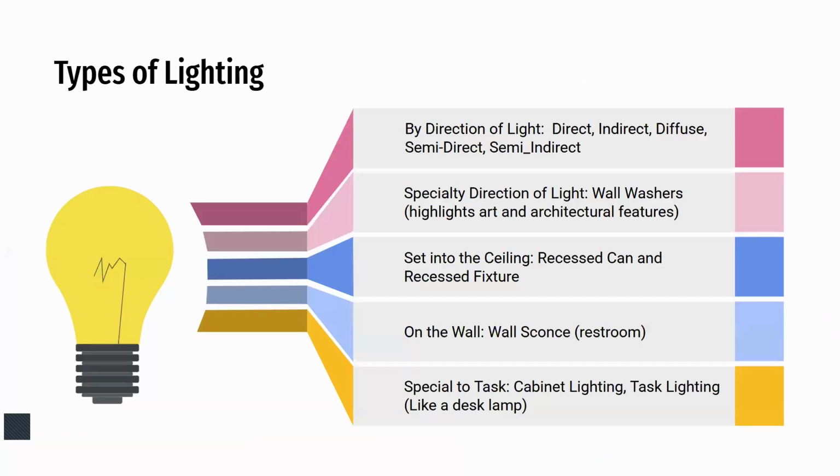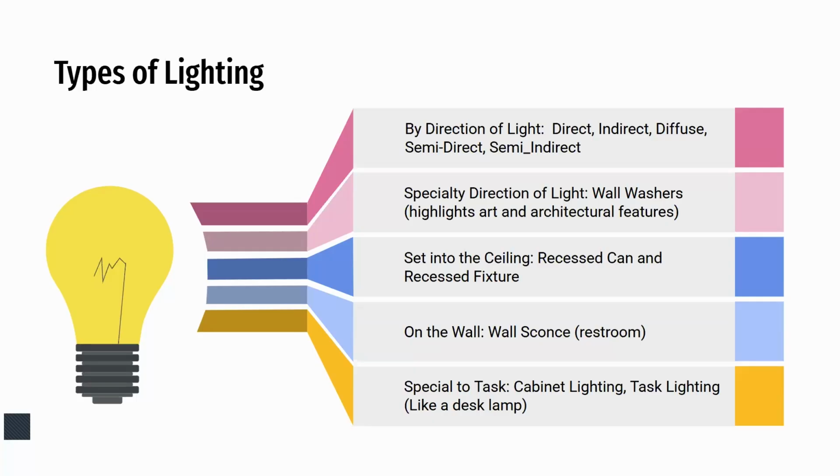All right, so the type of lighting, when you go online to start finding something a little bit fancier for some of your office or your lobby area, we're going to talk about the different variations here. A lot of times it's defined by what direction the light's going into, but also how it's attached. Is it attached to the ceiling? Is it recessed in the ceiling, meaning going into it? Is it attached to the wall? So that's a wall sconce.